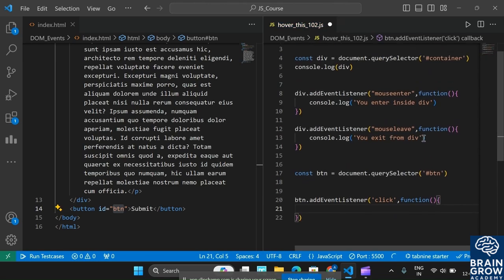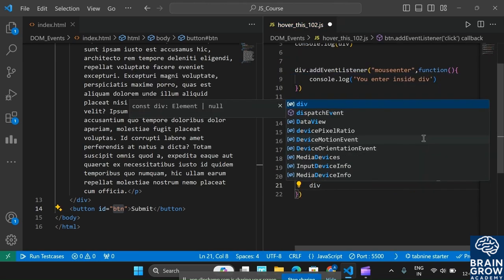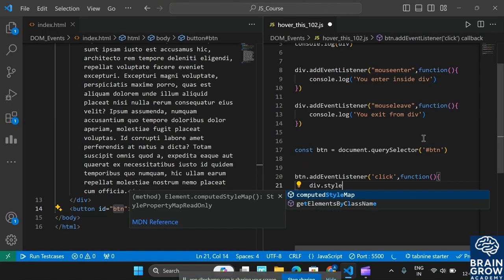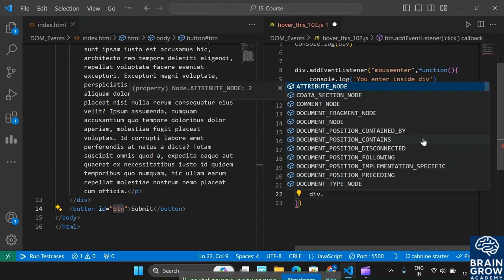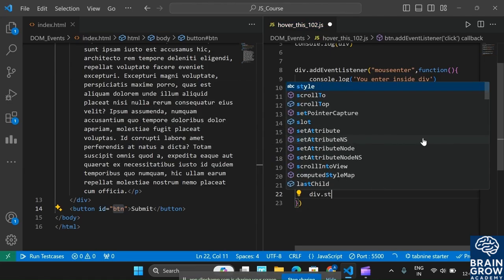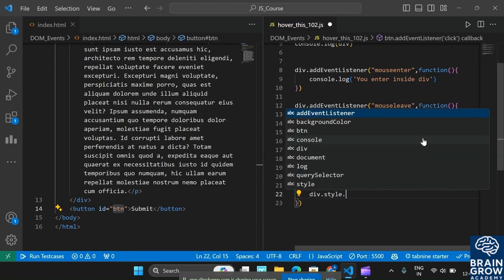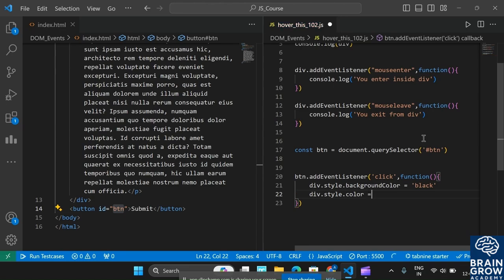let us pass, we have the div already. So div.style.backgroundColor would be black, and after that div.style.color is equal to white.